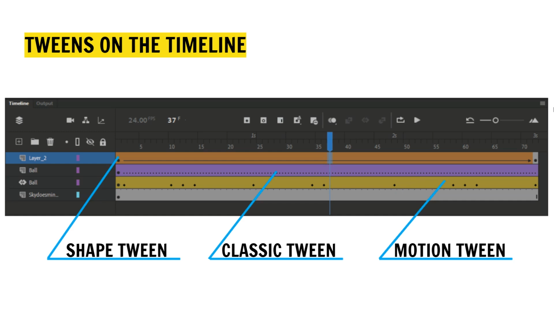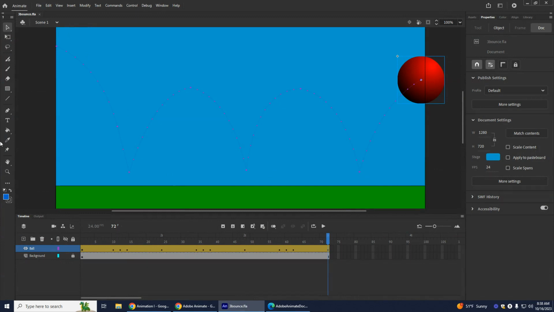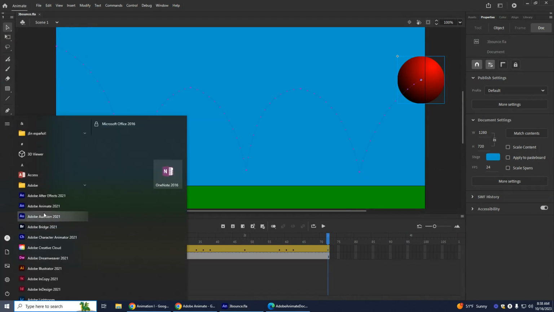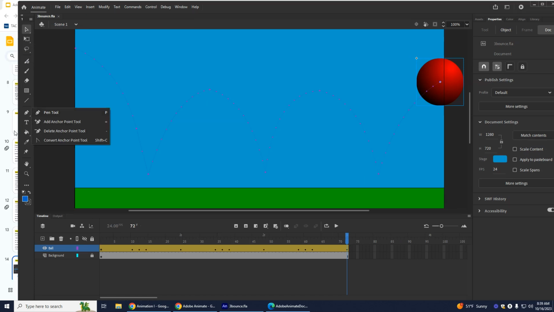Okay, now for the tools. So you're going to open Adobe Animate. To do that, you can go to the Start menu and open up Adobe Animate. And again, you're just going to right click on the tools and you'll start filling them out. There is a word bank, so I do recommend once you write in a word to mark it off, just so that you know what you've already used and what you haven't used. So they should all be here. Some of them are just single tools. Okay, so you'll just right click on these that have more than one.